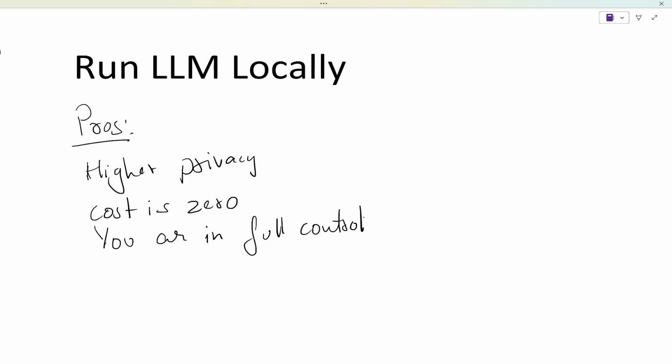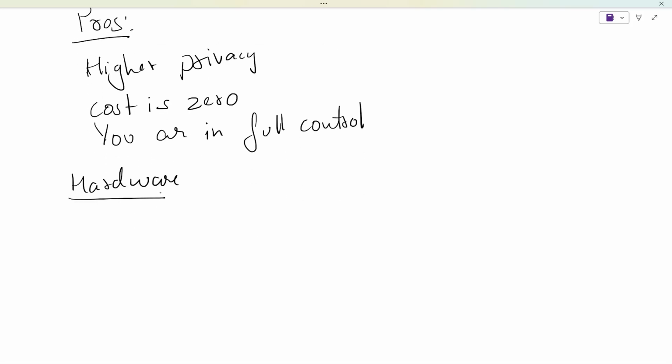Since we are running LLMs locally, what is the next thing we need? We'll need hardware. Let's categorize models by their billion parameters. So a 7 billion parameter model will run fine on 8 to 16 GB RAM laptops. And the 13 billion model is possible to run on a 16 to 32 GB RAM laptop. And higher than this, there are 70 billion models that generally need more than 42 GB GPUs.